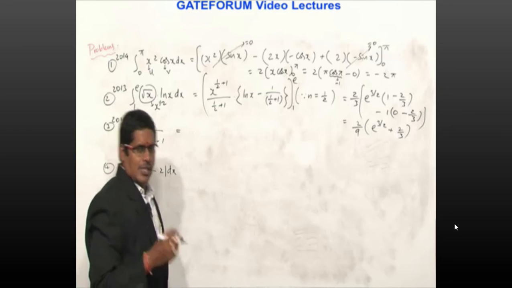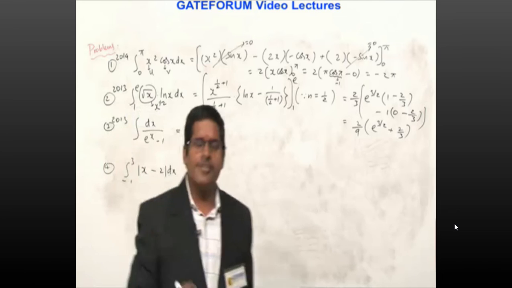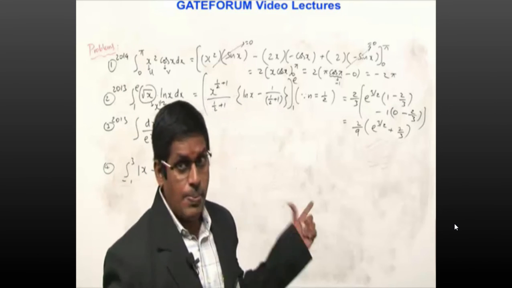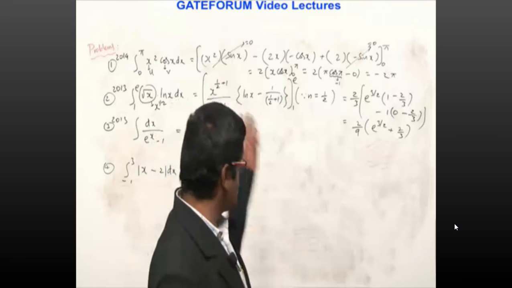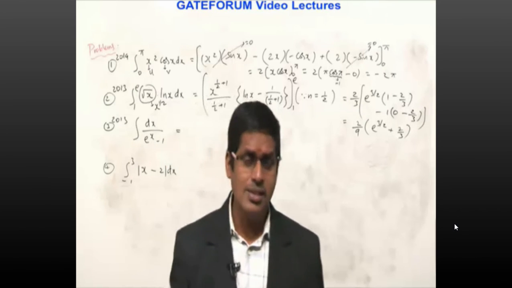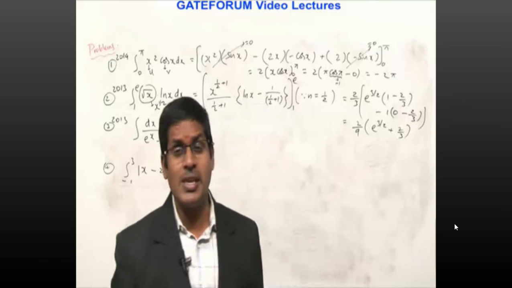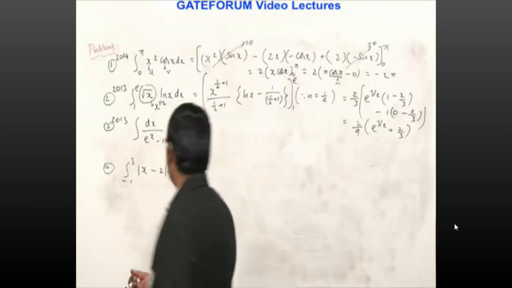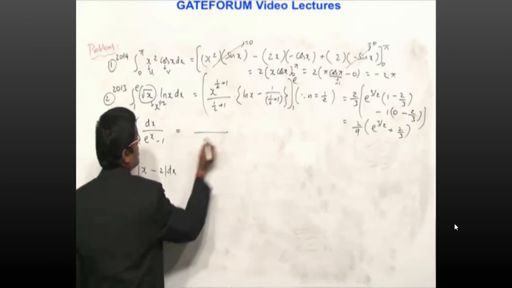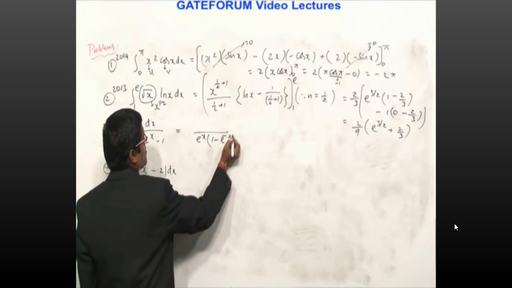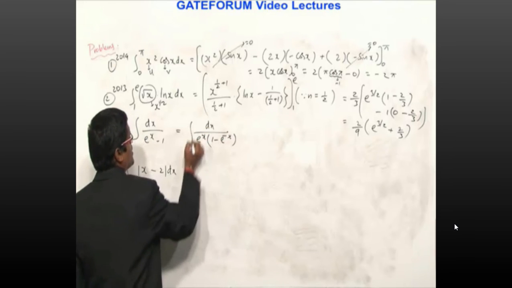Generally, the methods of integration are using standard formulas, as in the last class, or integration by parts today, the first example, or substitution method, or partial fractions, or using integral f dash x by fx. So these are called methods of integration. Here I want to take e power x from the denominator outside, so that this becomes 1 minus e to the power minus x in the denominator, dx integral.